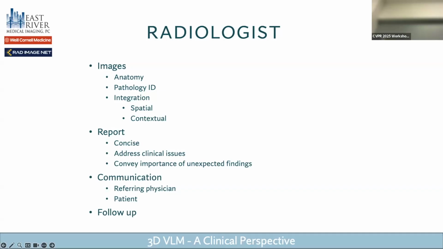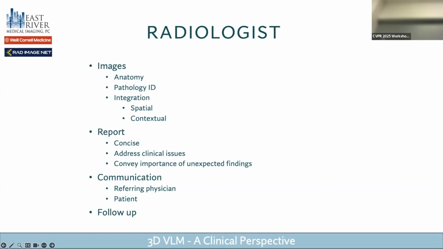After I do that, I create a report, right? The report is my work. That's what I'm showing the other people. That's how I'm conveying what's in those images. So it should be concise, right? It doesn't need to be overly wordy. I need to make it very clear what the pathology is so the referrers can understand the report. I need to make sure I'm addressing clinical issues.